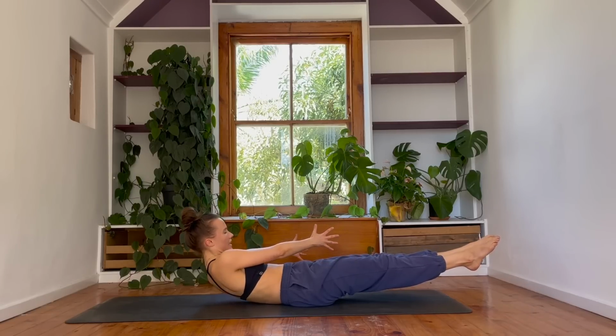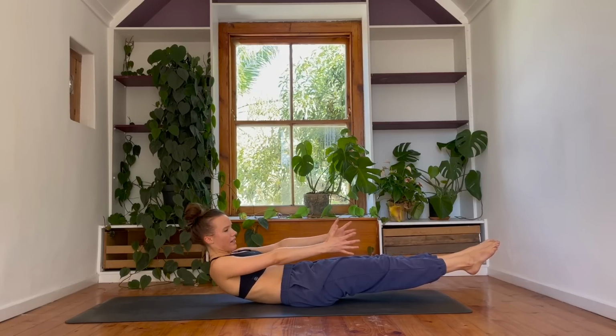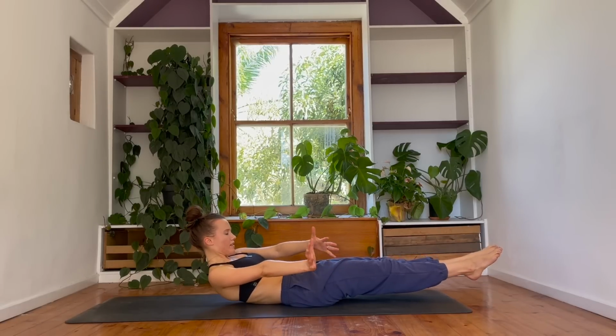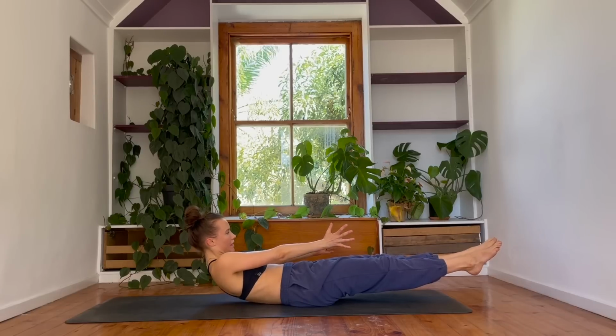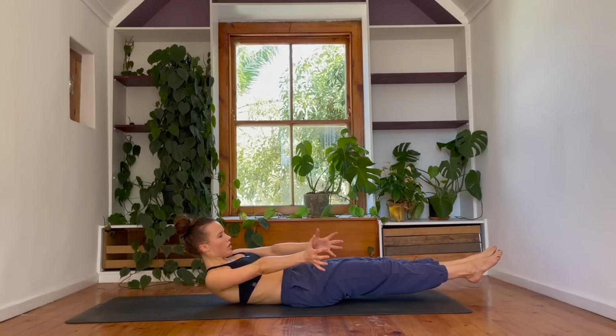Take your hands over to the left side now. Hugging your belly into your spine. Bring it back to center and then over to the right. You got this. Center, over towards your left. And then center, over towards your right. One more time on each side.